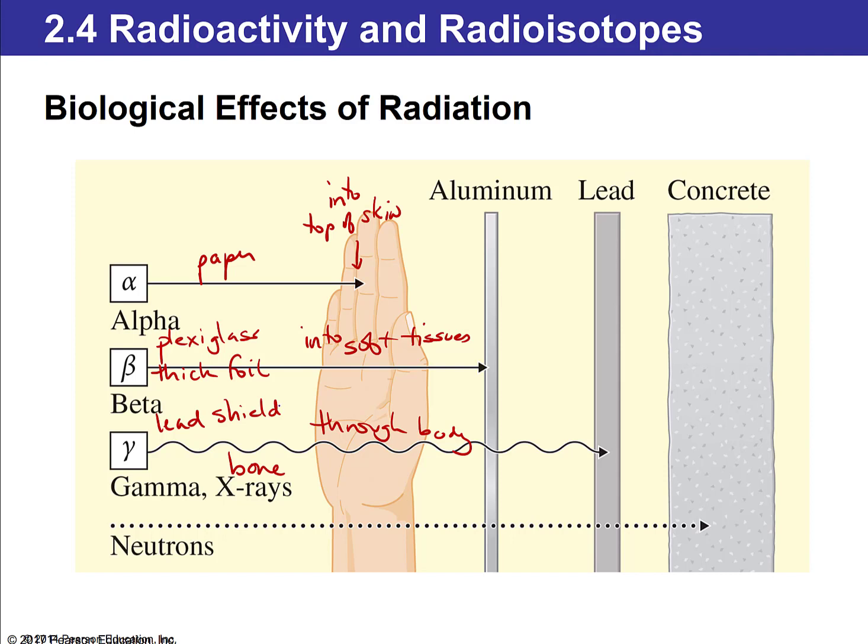If it is something that is used on a continuous basis, like in nuclear power plants, they use concrete. They enclose any type of high gamma emitters with concrete about 3 feet thick, and that's enough to block that energy. So those are the differences between alpha, beta, and gamma in terms of their ability to penetrate and also your ability to block it.